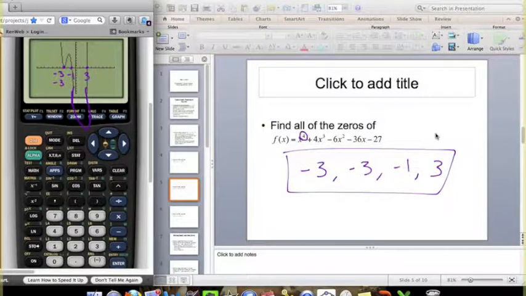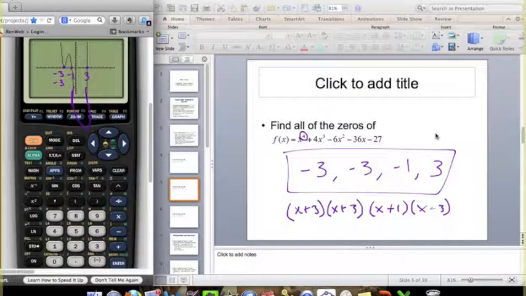Why does it bounce along too? Because in a factored equation, if we were going to factor this whole thing, and you don't have methods to factor something like this, but if we were going to factor it, it would have a factor of x plus 3 and another factor of x plus 3, and then x plus 1 and x minus 3. And we'll talk more about that in tomorrow's lesson.